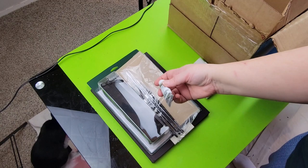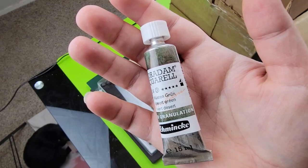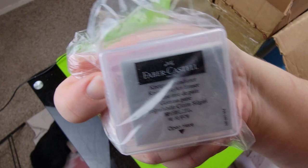This is the Schmincke Desert Green, also super granulating. This is the Faber-Castell Kneaded Eraser. I needed something to lighten my pencil lines, so I'm excited to try that out.